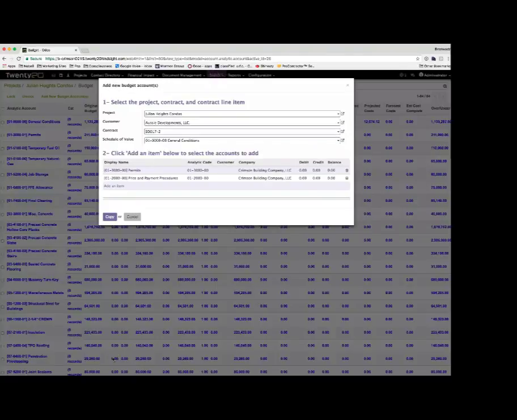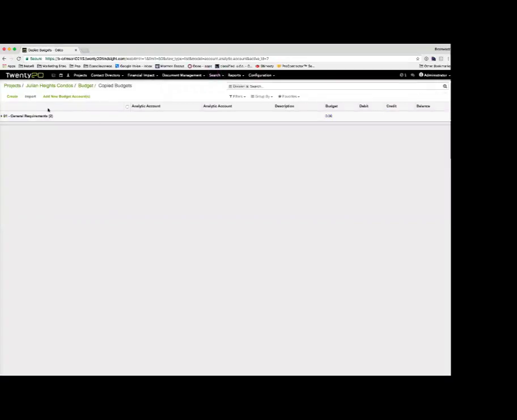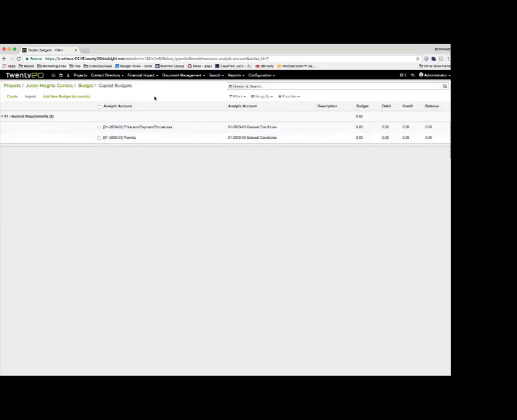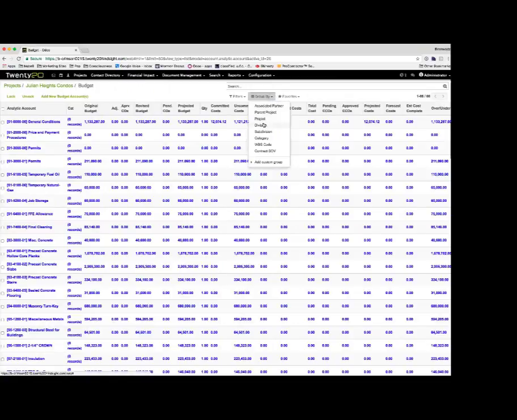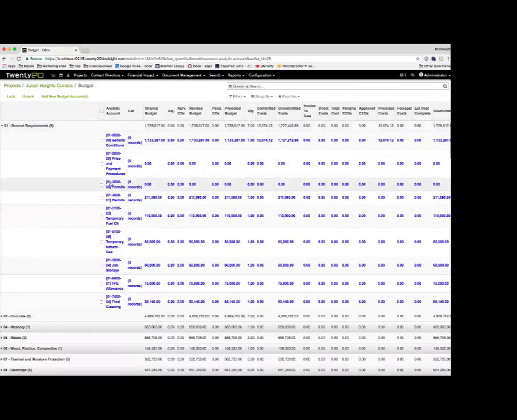I'm going to select those accounts, and it tells me I'm going to put in these 2 accounts, and we're going to bill to this. So I'm going to hit copy here, and now it's going to open up a new window. If we look at our breadcrumb here, this is just showing me the accounts that I copied. There are 2 of them here. But if I want to see how that affects my whole budget, I go back to the budget, group by division, and look at my general requirements. Permits was already in there. Some of these might have already been in there, but here they are. So here are these 2 accounts now that have 0 budget values with them. So far, so good?